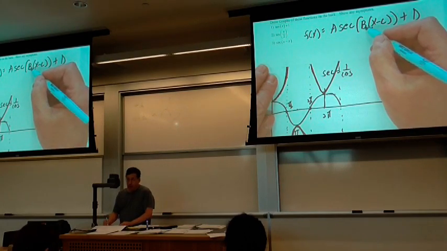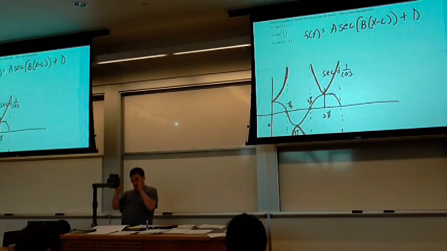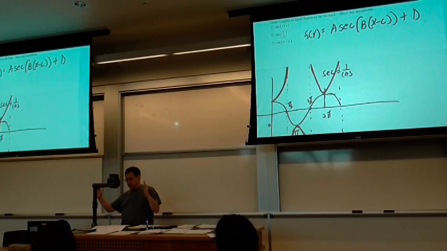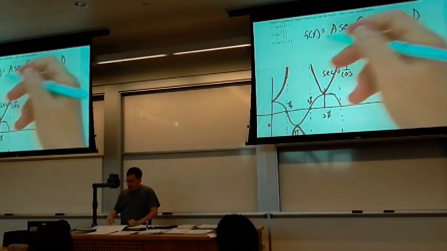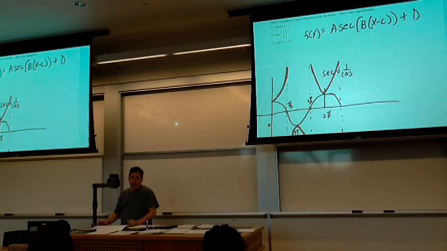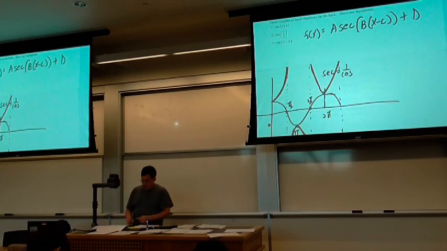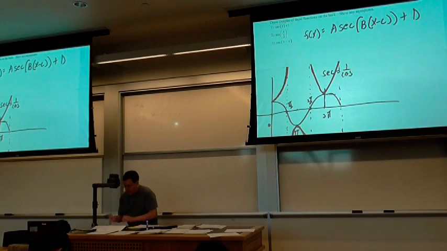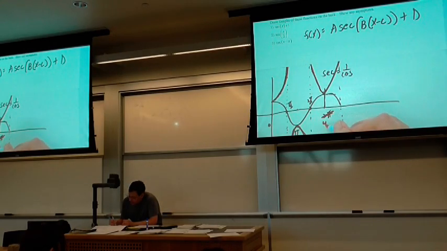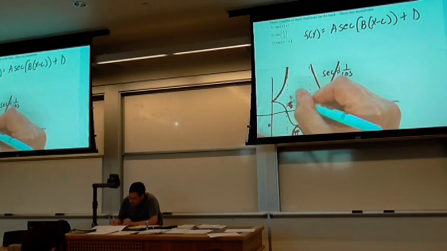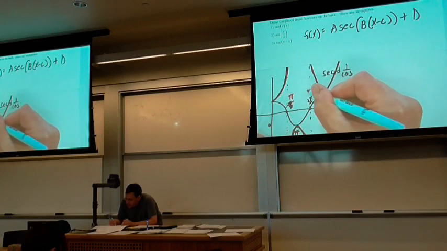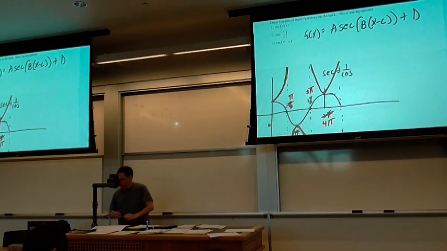If b is greater than 1, period gets smaller. If b is less than 1, period gets greater. So it's going to get greater by a factor of 2, or we divide 2 pi by a half. It's going to become 4 pi. So the elegant but sneaky way to do this is just change the labels on the axis. This becomes 4 pi, becomes 2 pi, becomes pi, and then 3 pi. So a simple, sneaky way to do that.